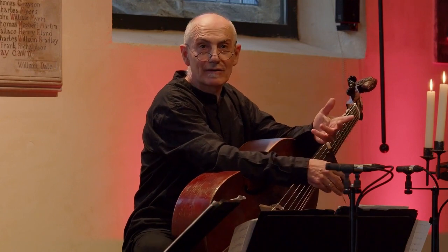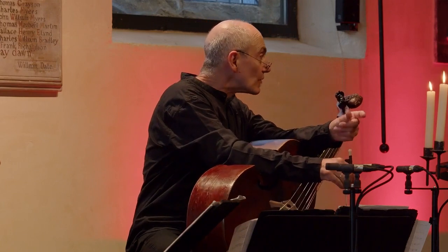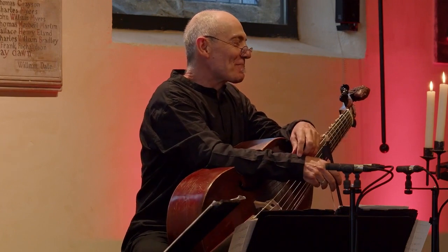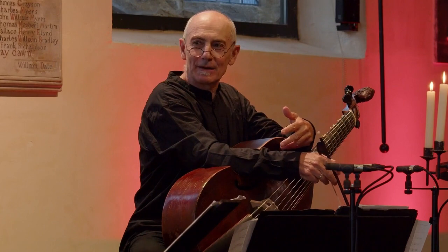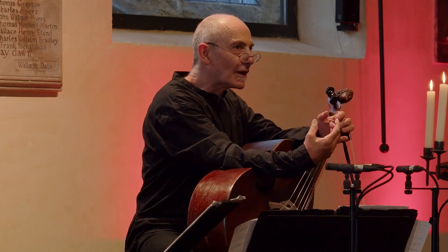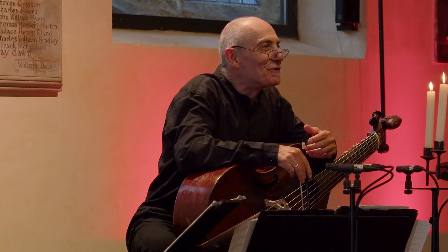So this Prelude is, in fact, the Overture of a French Suite. There are two sources — one is for lute alone, and one is for cello alone. We also found another one for two viols. And it's such a pleasure to play it like this, because everything which stays hidden in the version for just one instrument — all the dialects of the voices — all of a sudden come to the surface and become extremely eloquent and clear. So it's the way all cello players and all lute players would like to play the prelude of this suite.